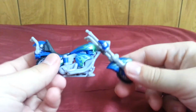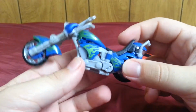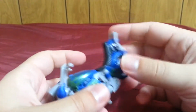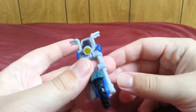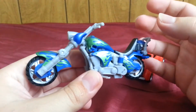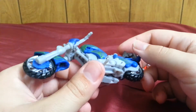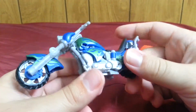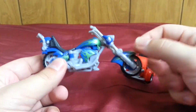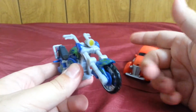And then we have Brimstone here, which, funny enough, isn't really based off of anything. But a safe bet would be that this is some kind of Harley Davidson motorcycle, like a chopper. Another fun fact about this alt mode is that this is yet another case of the alt mode being in a movie, but not the actual character. Or in this case, it might be a little bit different. This alt mode is heavily based on, and even has the same paint job as, a chopper style motorcycle that was in the Revenge of the Fallen movie.